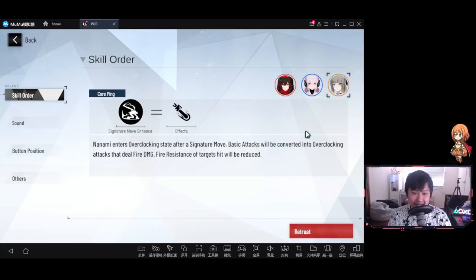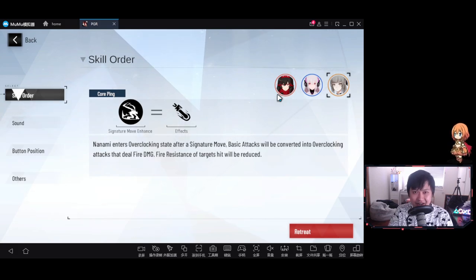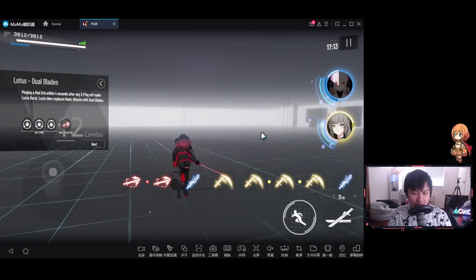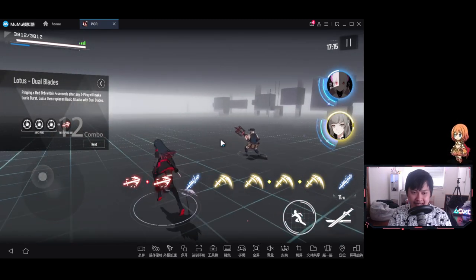Spicy. Unfortunately, my S Nanami does not have that feature, and so I can't do it with her, but you guys just need to check the characters that you do have. Okay, so I'm going to go back into my Lucia because there are actually quite a fair few things you need to think about with your attacker on the field.